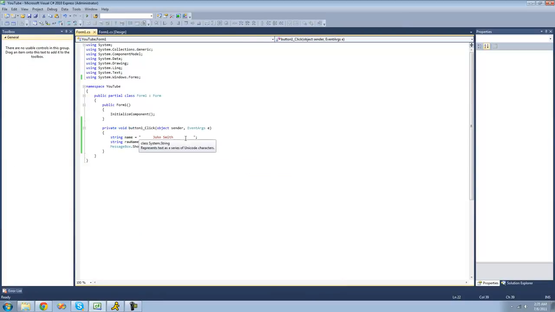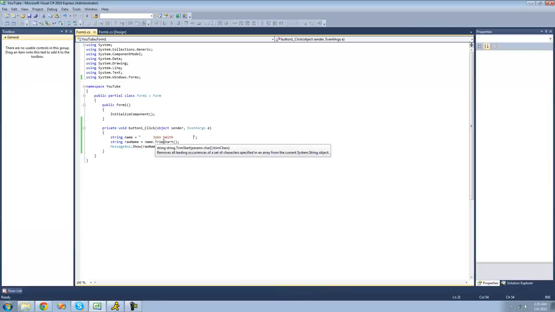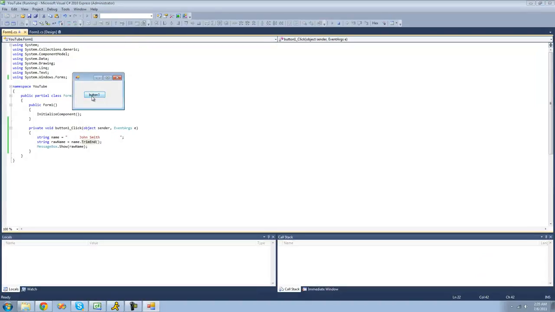You can also use trim start if you only want to trim the start. So if you don't want to trim the spaces off the end, then show name. So now we will get John Smith and then a whole bunch of spaces. And you really won't be able to tell that the spaces are there, but they are. And then you can use trim end to just trim spaces off the end. So now we'll get a whole bunch of spaces and then John Smith, and you should be able to tell. Yeah, there's a whole bunch of spaces right there.